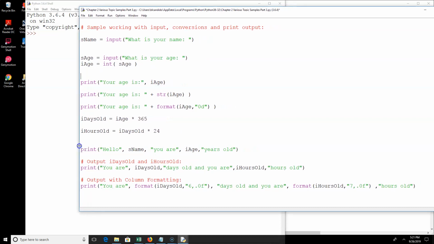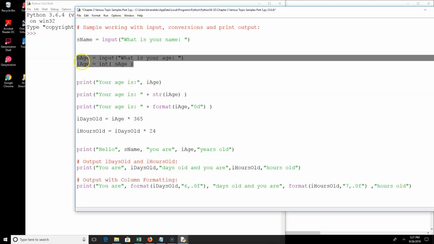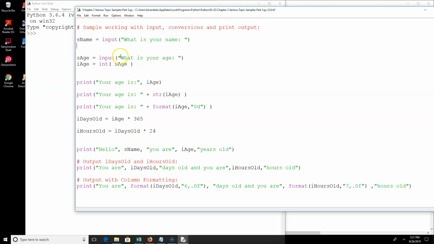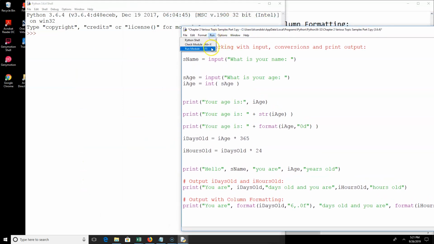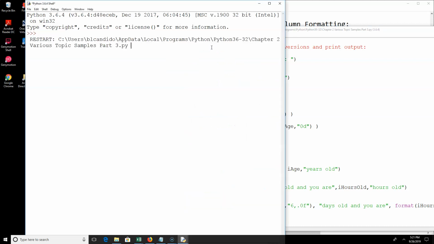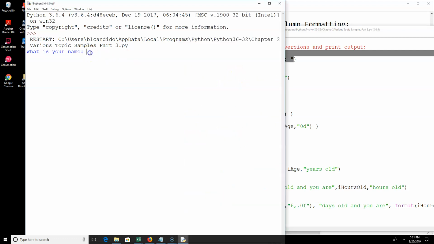All right, before we move on to part 4, I want to draw your attention to this piece of code. I hope you're gaining some comfort level where this writes out to the screen what we want the user to see as a prompt. I'll run it for you right now, and I'll say OK. So see, what is your name is whatever is enclosed within. I'm sorry, that's just up here. What is your name?